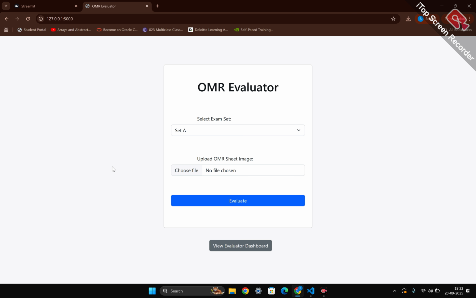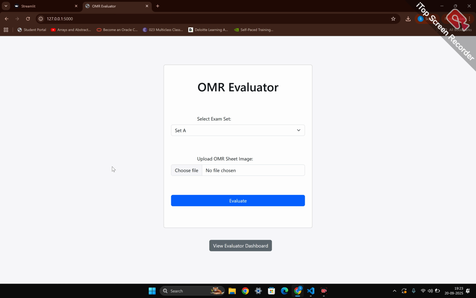Then I earlier used Flask, but I transformed it to Streamlit for the front end and web application framework. Its simplicity and ability to create interactive dashboards in a single script were crucial for me. Then OpenCV, the heart of computer vision, a library in Python which handles all the complex image manipulation, like finding those bubbles.